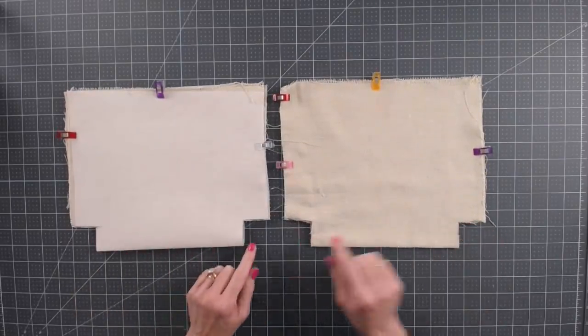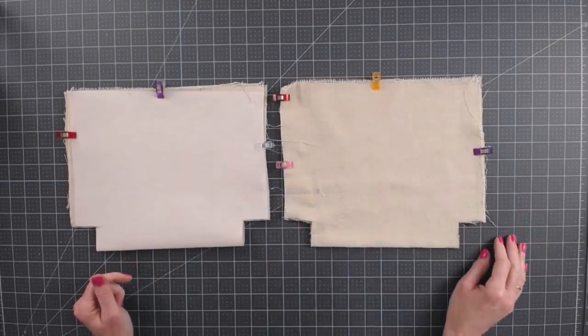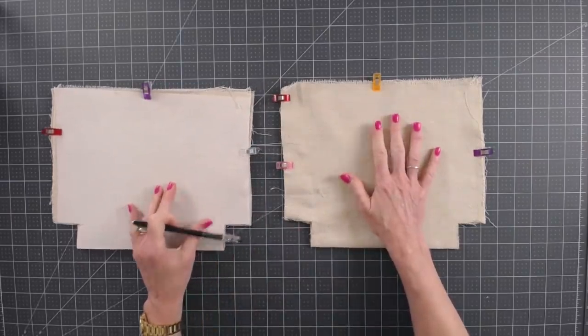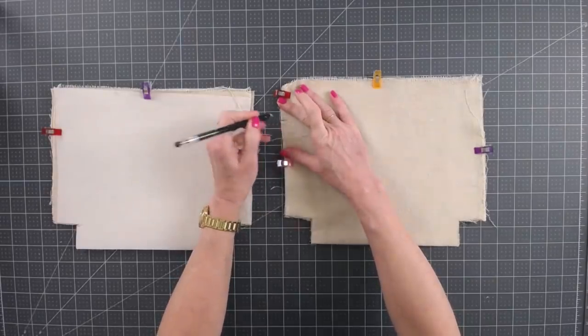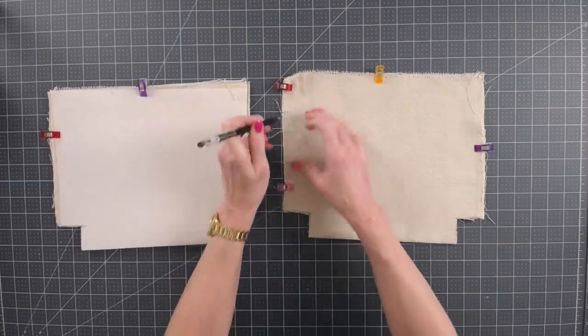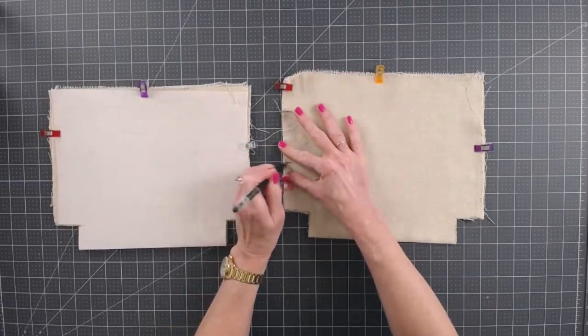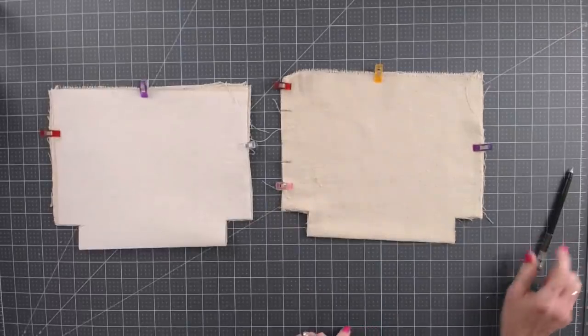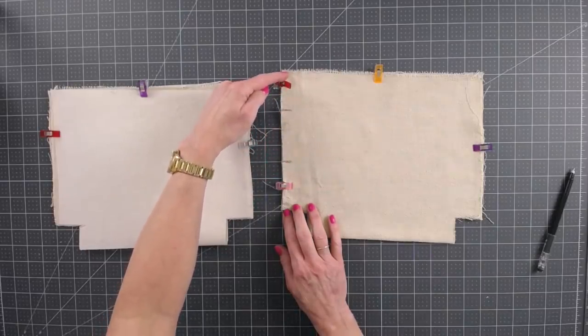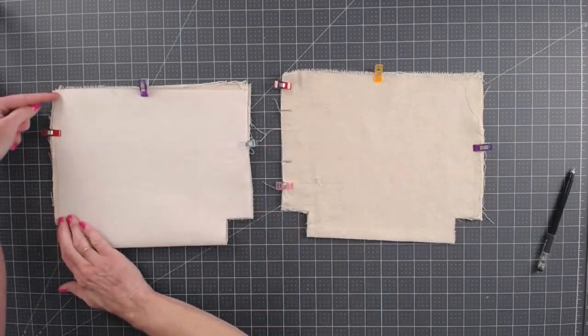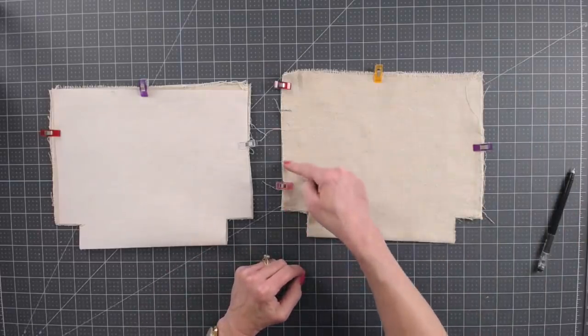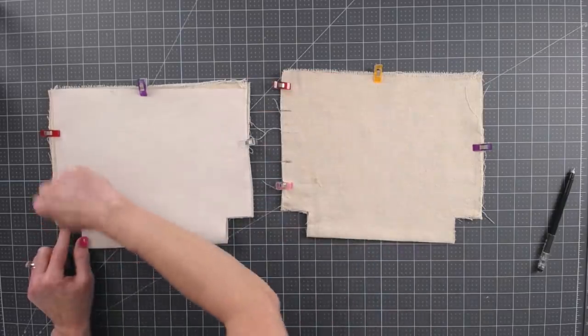Okay, so once you have both of your corners snipped, you can go ahead and add some more clips if you want. But you're going to take it over to your sewing machine and you're going to start stitching this closed. But you're going to leave an opening on your lining piece, about let's say three inches. And you're not going to sew between those lines. As always, that's how we're going to turn this right side out. So you're going to sew from here to here, from here up to the line, don't sew between the lines, and from here and up. Then you're going to sew all the way up this side and all the way up this side. So I always backstitch at the beginning and the end. From here to here, from here to here, skip here to here, up this side and up this side.